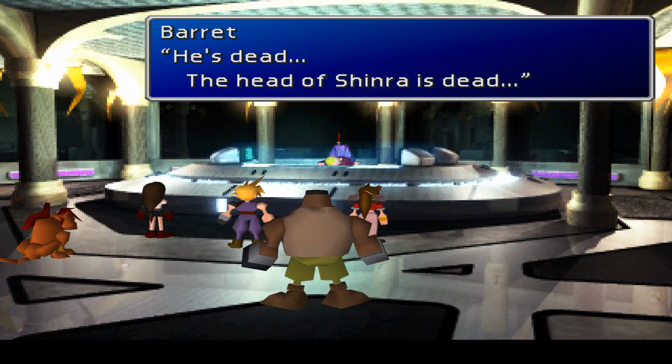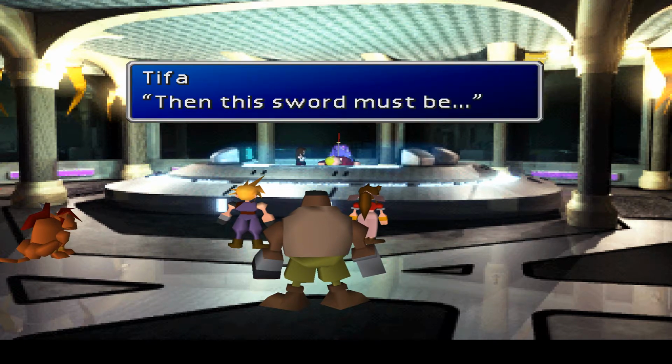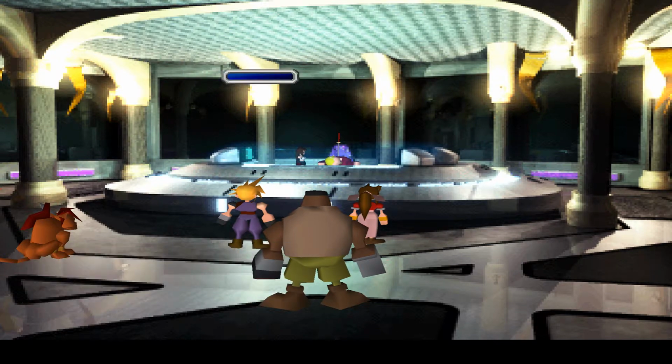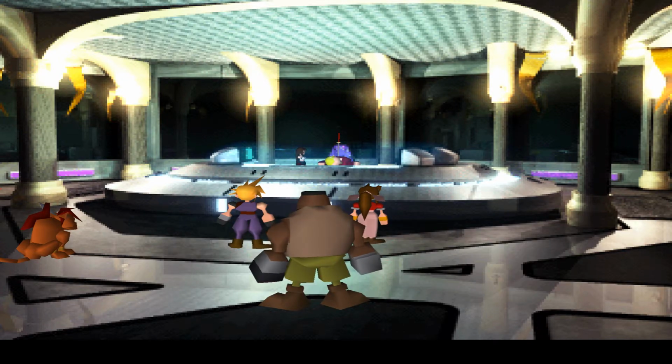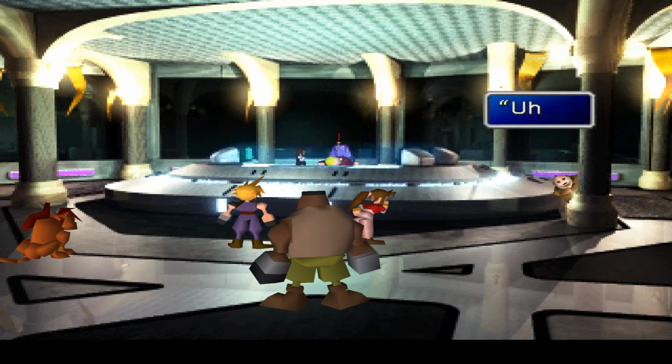He's dead! The head of Shinra is dead! Then this sword must be Sephiroth's. Sephiroth is alive? Looks like it. Only Sephiroth can use that sword. Who cares who did it? This is the end of Shinra!